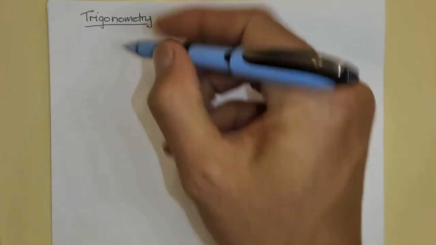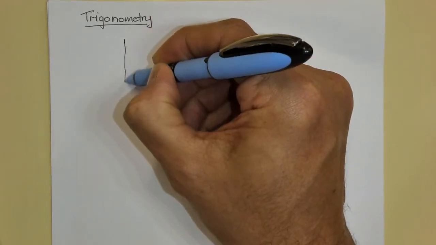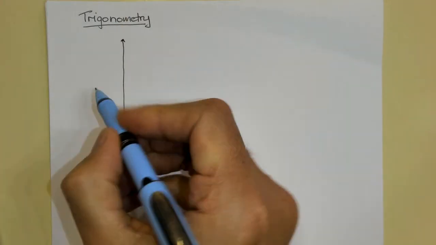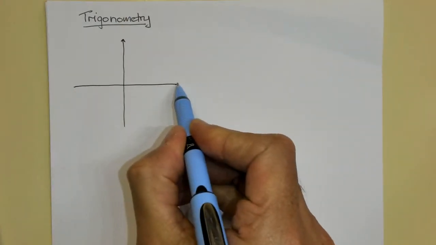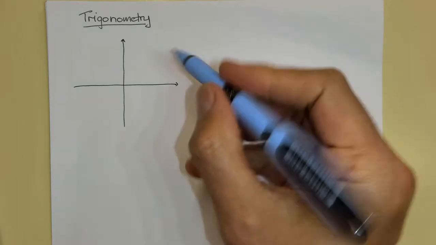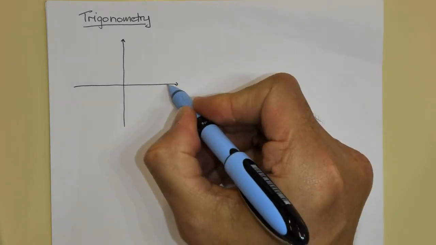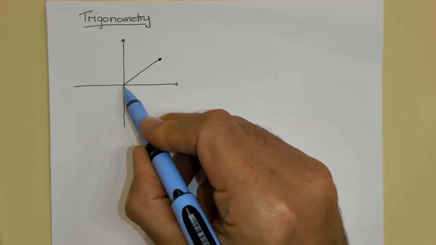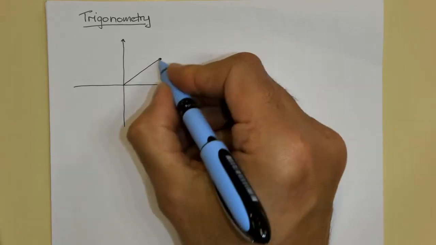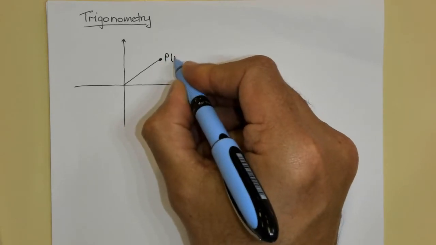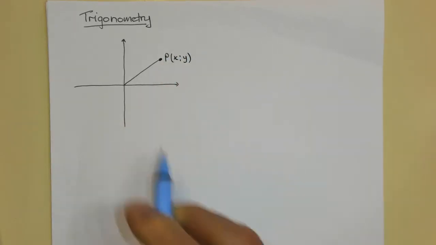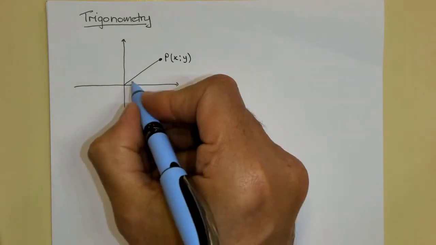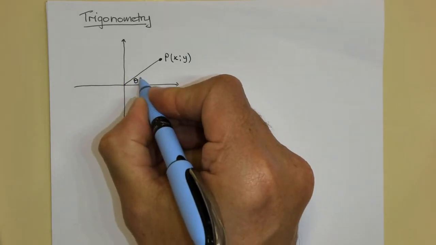Okay folks, I want to talk to you about the reduction formulas and putting angles on the Cartesian plane. If we look at our Cartesian plane, it has our y and our x-axis usually. Now if I form an angle, remember an angle is formed by an initial ray and a terminal ray. So this will be the terminal arm of a point P, and let's just say that's the coordinate pair x and y. Okay, the angle that is formed is the positive angle over here.